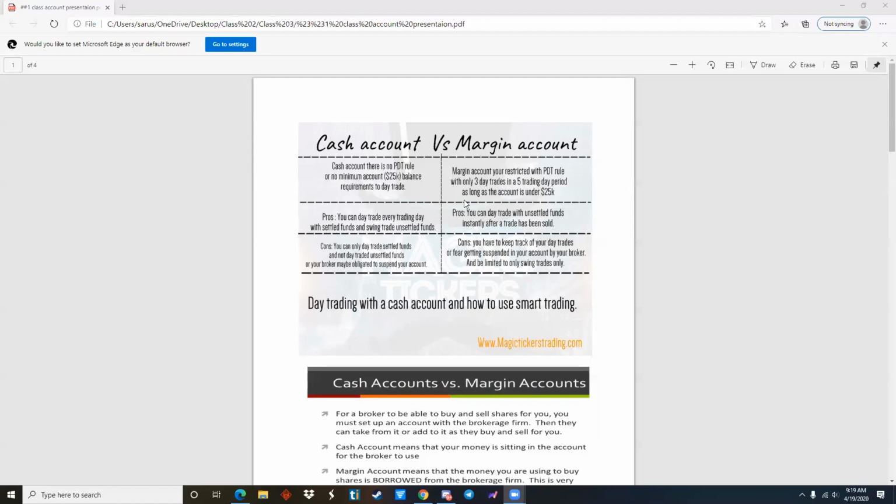Okay. Which is literally trading only 3 days in a 5-day period. Okay. Let's just say on Monday morning, I placed 3 day trades. That's literally round trip trades. That's buying and selling the same stock, one trade in 1 day, 3 times. Okay. I cannot day trade anymore until the following Monday.